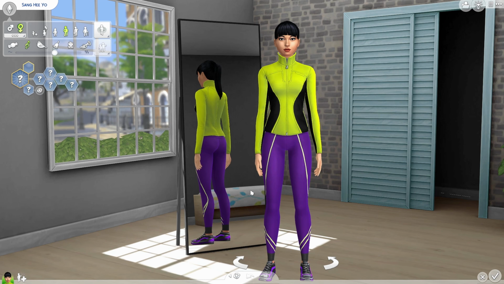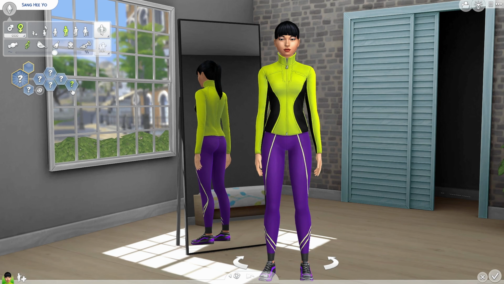So the very next thing I'm gonna do is be giving her her traits and her personality. It really helps to know who your sim is as a person before choosing their look and their outfits, because then you would know what type of things they're into, what they would most likely wear, and it would make them a little bit more realistic.